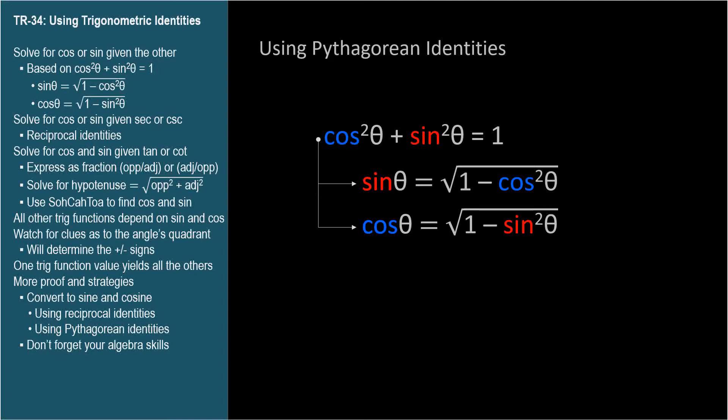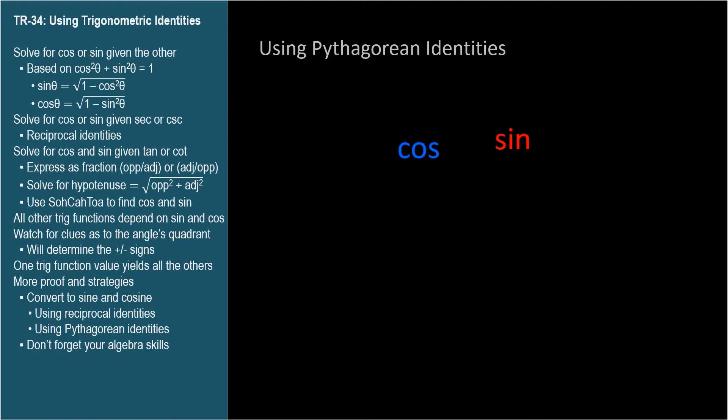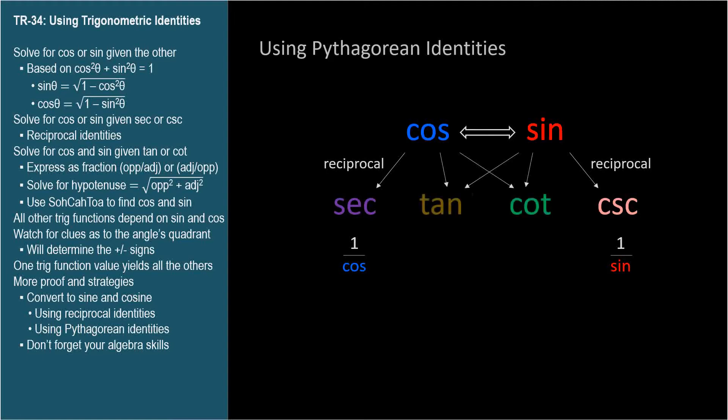Given the length of two sides of a right triangle, find the other using the Pythagorean theorem. So once you know the cosine and sine, you can also find the secant and cosecant, which are just their reciprocals. And you can also find tangent and cotangent, since they're both just ratios involving the cosine and sine.